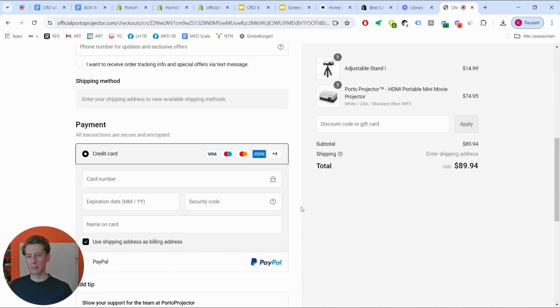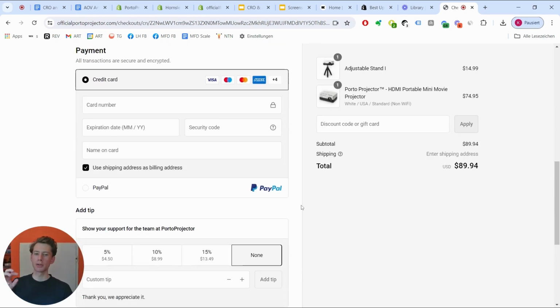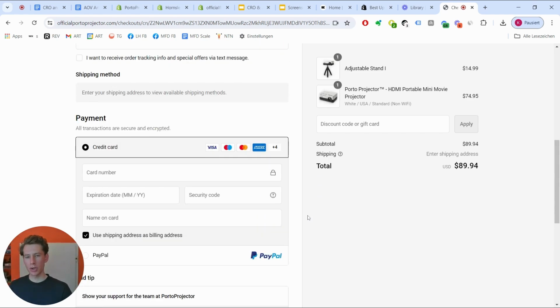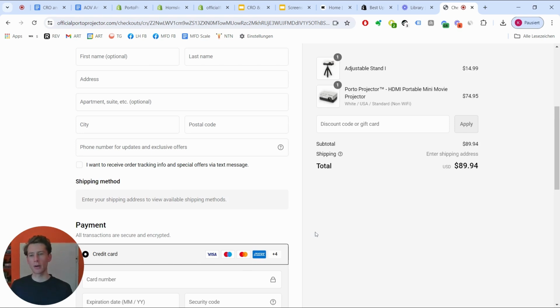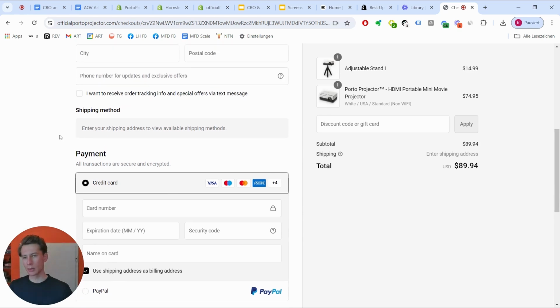Now, I know from before, and there might still be apps that allow you to also upsell and cross-sell on the checkout page directly. However, this is always changing because Shopify, for good reasons, is very, very careful about which apps have the authentication to actually change the checkout page, because there's obviously all kinds of privacy and credit card information on this page that needs to be safeguarded. So they're very careful with what apps can modify your checkout page. I remember even this app allowed you to have an upsell offer on the checkout page. Sometimes it's possible, sometimes it's not. So you need to play around with different apps.